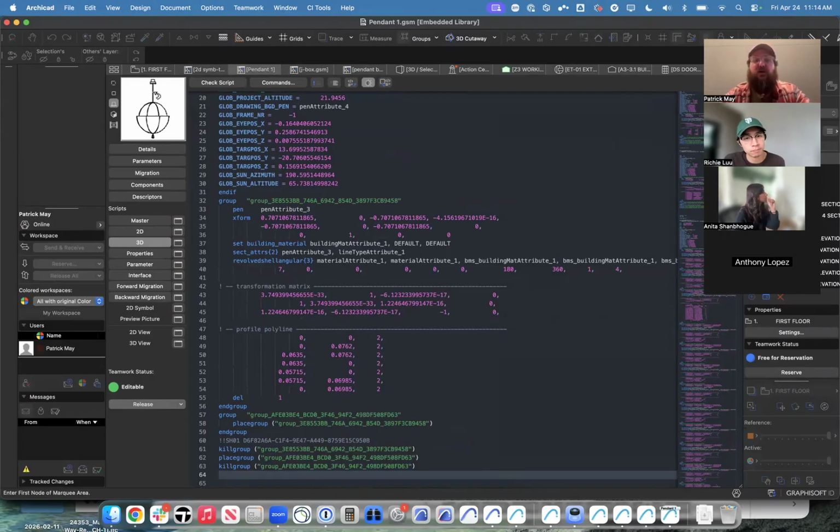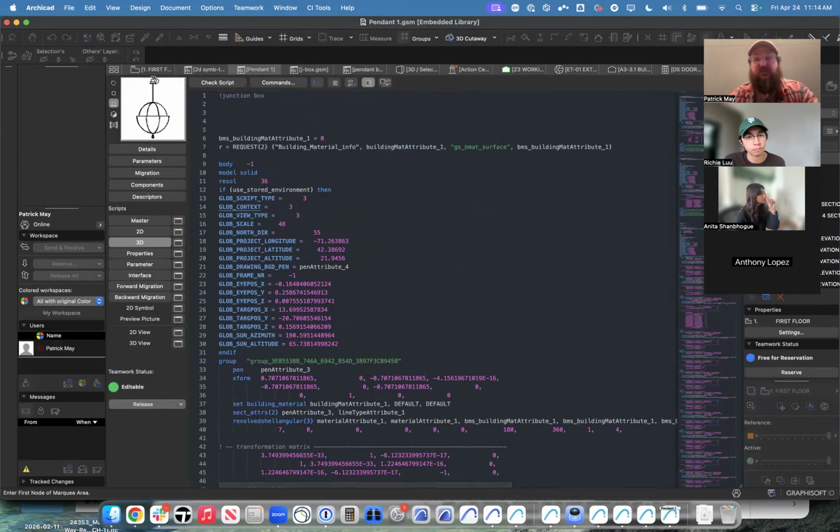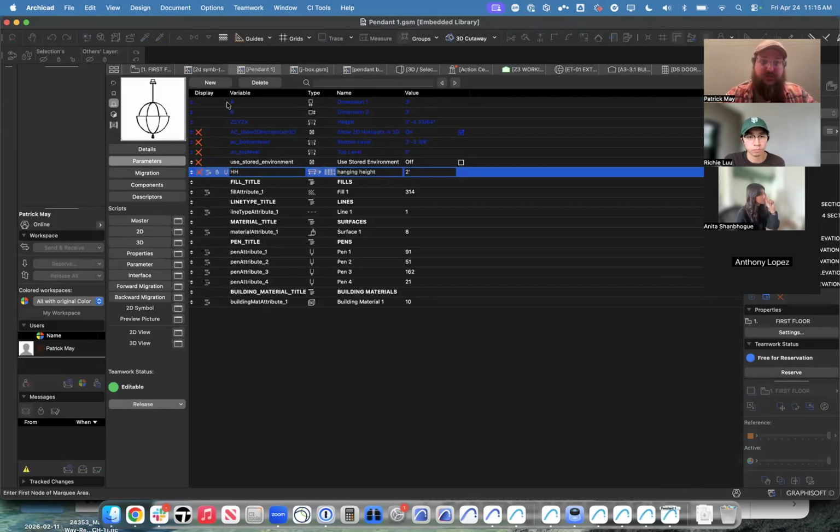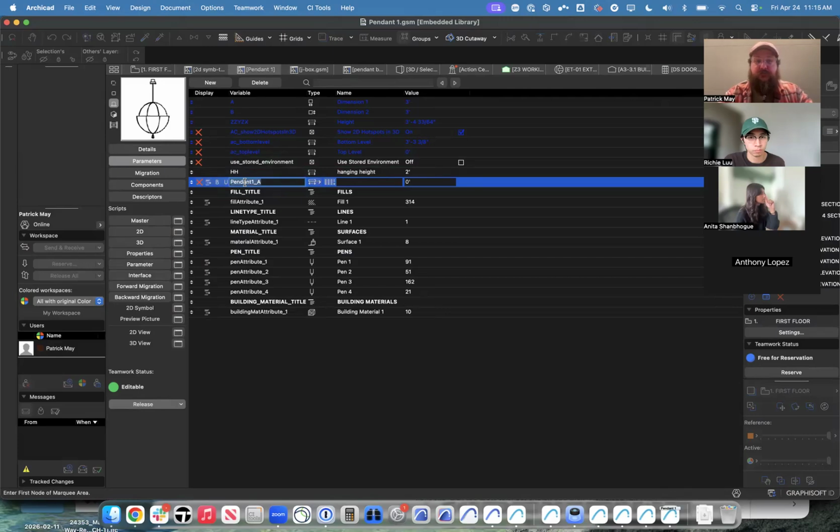There are ways that we can really easily turn that junction box on and off in the script as well. So if we come into the parameters list here, I can add a new parameter, and let's just call that JB for junction box. This is going to be, I believe, a Boolean. It's the little X box on the list of parameter types. The different variable types you can have are like dimensions, angles, integers, attributes.